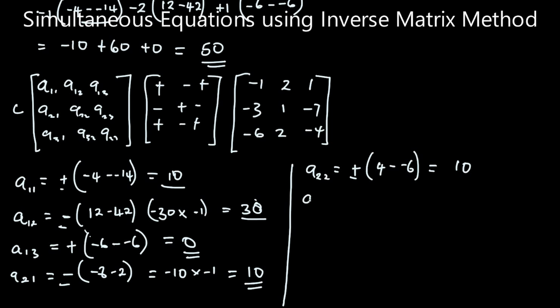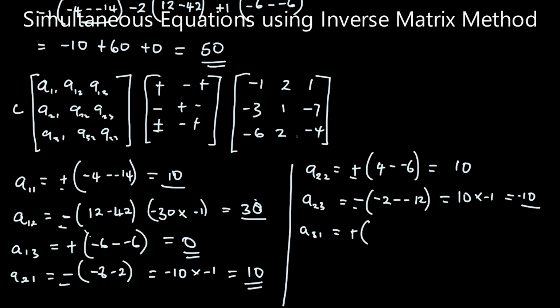We move ahead to A23. So for A23, the sign is negative. We close down the row and the column that contains the element 2, 3. It should give you minus 2 minus minus 12. And minus 2 minus minus 12 should give you a positive 10. The sign is negative, so we multiply by minus 1 so that we have the answer here as minus 10. We have that as negative 10. We move ahead to A31. So for A31, the sign is positive, so we have positive.